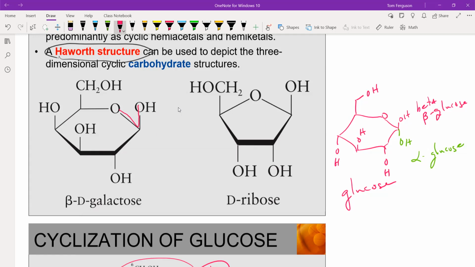OCO. Okay. So we have an OCO present. That means it's going to be an acetal, ketal, hemiacetal, or hemiketal. It's got an OH present, and there's an H here as well. So that is a hemiacetal.